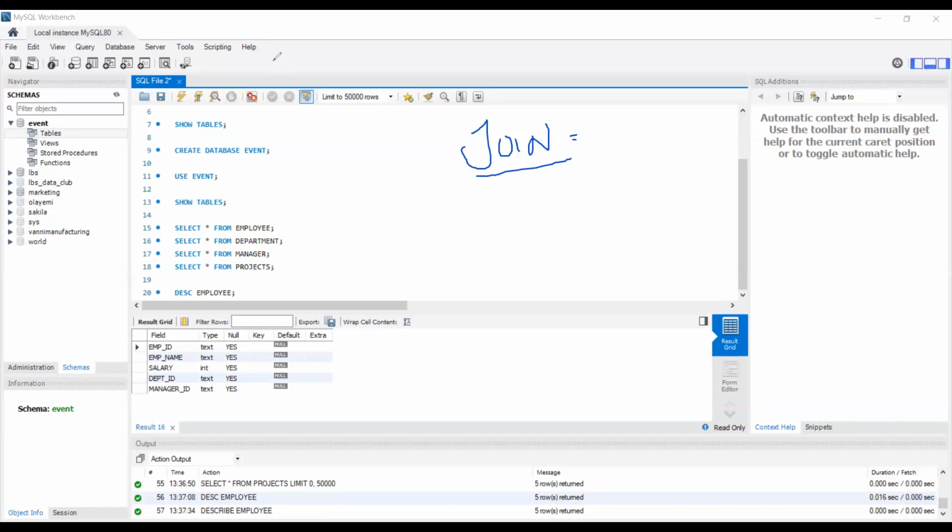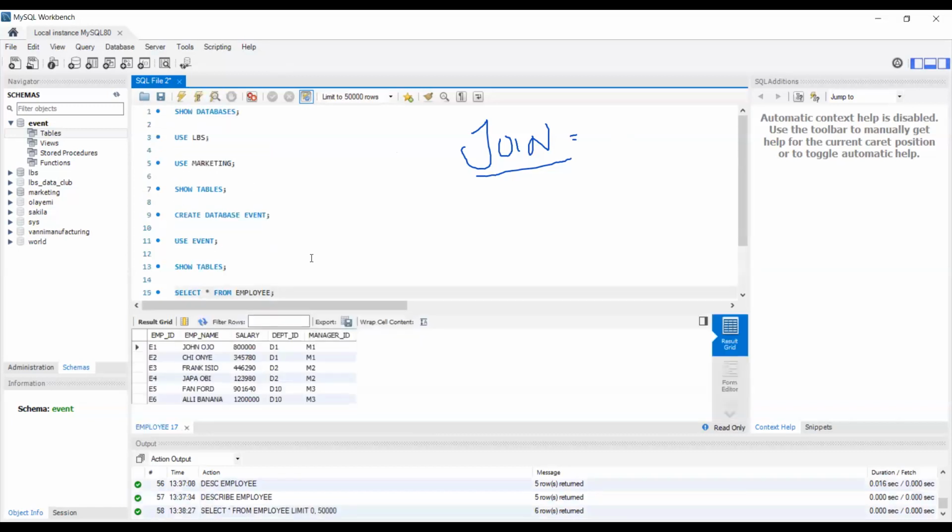Now that we've checked our employees table, we discovered that we cannot get department name from this place.